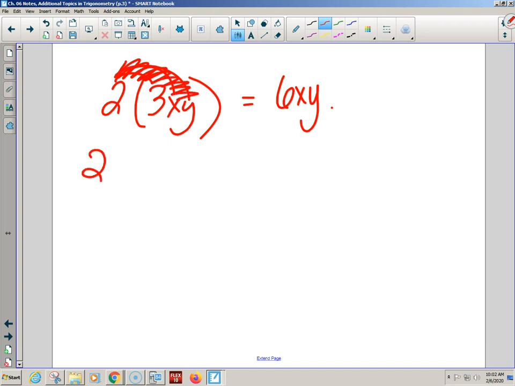If I have a constant in front, it's just good old-fashioned times. Yeah, it's in parentheses, but that doesn't make anything any more important than the other. It's times, times, times, times. That's it. So 2 times 3 is 6. There is no distribution. Distribution only happens over addition and subtraction.